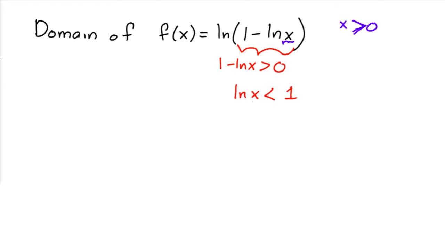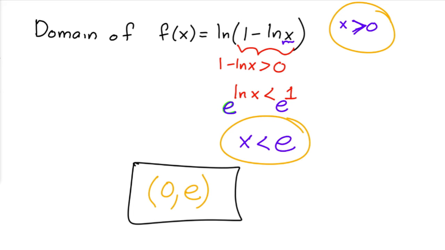Now you can either use the definition of logarithm or raise both sides to e. So I have e raised to both these guys, and so that would tell you that x would have to be less than e. So if you put those two together, that x has to be less than e, and x has to be greater than 0, then what this means is that the domain goes from 0, not including 0, all the way up to e, and that's it. It can't be any greater than e.